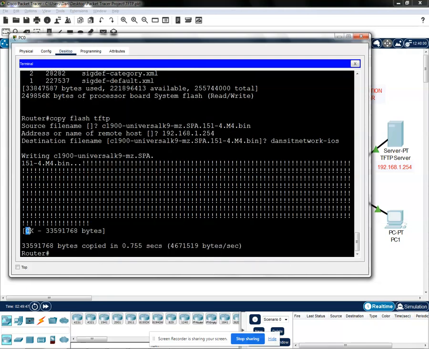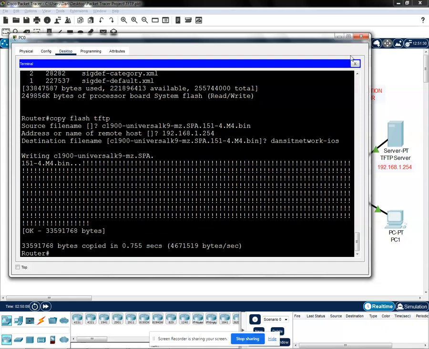It says here, okay, and this is a large file, as you can see. The bytes were copied in 0.75 or 755 seconds. Okay, that was fast. All right, and that's it.